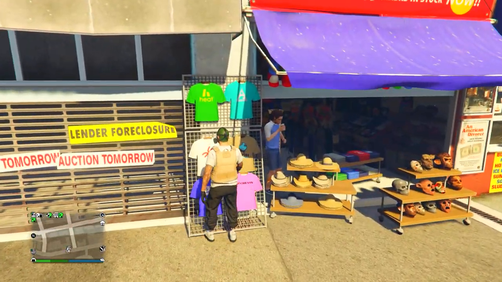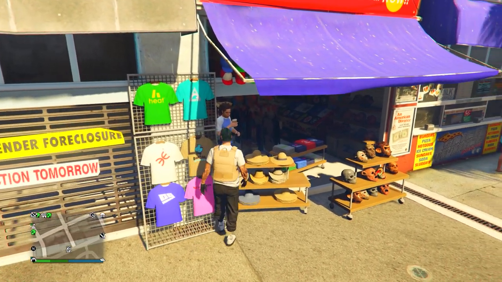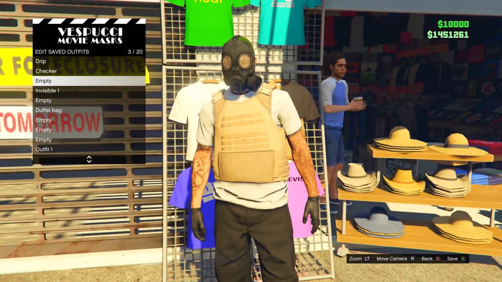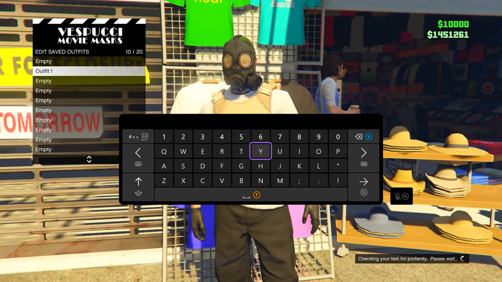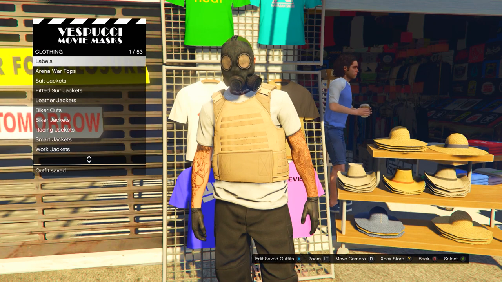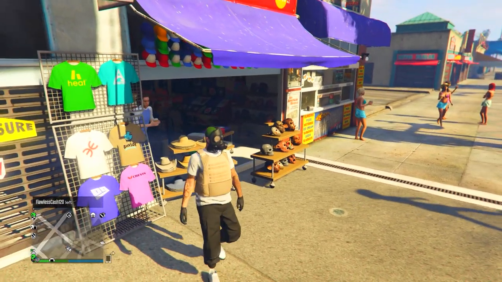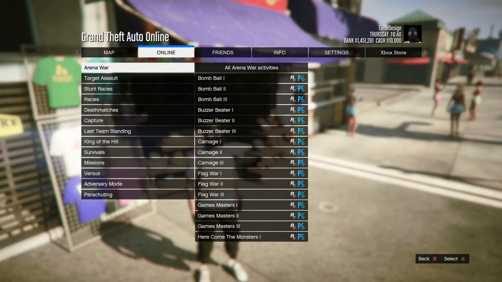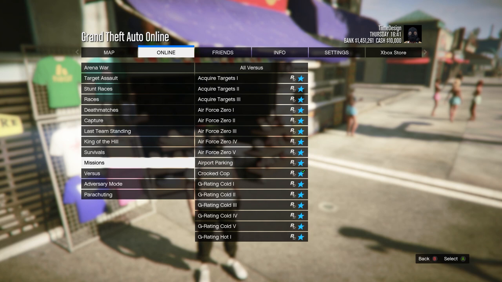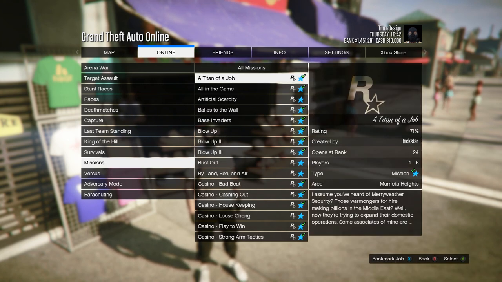I did. Now once you're here at the mask shop, all you want to do is come over here to wherever it is and just go ahead and resave it to the outfit that we saved at the clothing store. So for me, I call the outfit number one, resave it. Okay, there we go. Now once you have resaved this outfit right here, open up your pause menu, come over to online jobs, rocks are created, come over here which says missions, and go and start the first one that's called Titan of a Job.